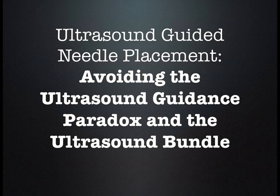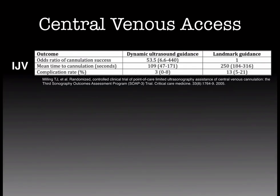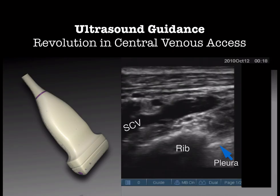Let's talk about ultrasound-guided needle placement. All right, so we all know that with ultrasound, if you read the literature, ultrasound decreases the complications from central lines. And it really doesn't matter which site you're looking at, you will find a decrease in the complication rate when you use dynamic ultrasound, or watching the needle go into the vessel. And this only makes sense.